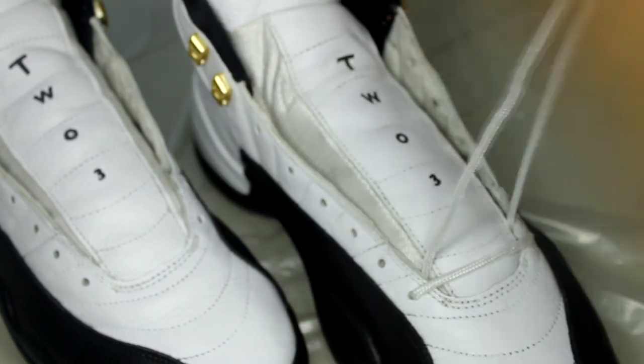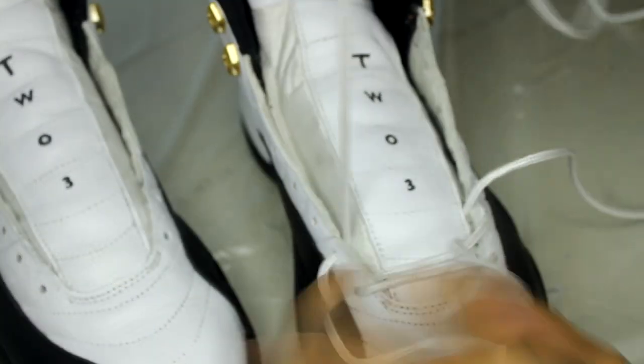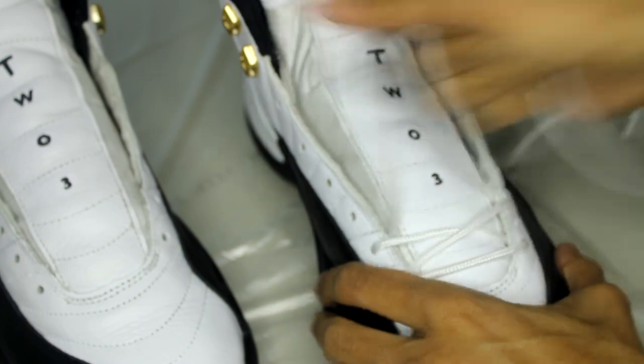To remove any sock lint, I used a fabric shaver. Lastly, we can apply Krylon matte finisher, lace them up, and polish them using tire shine.